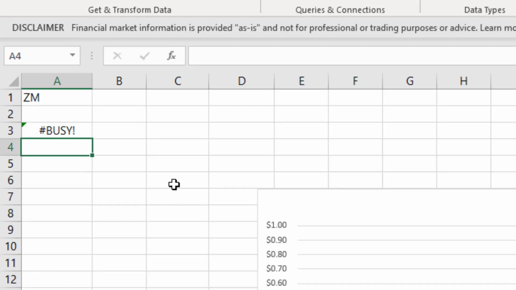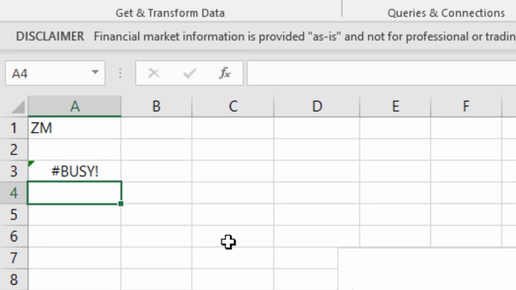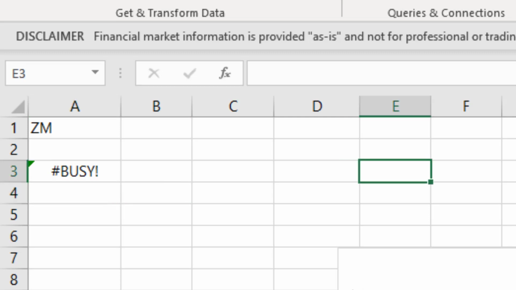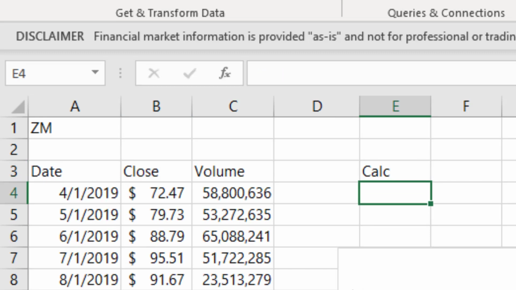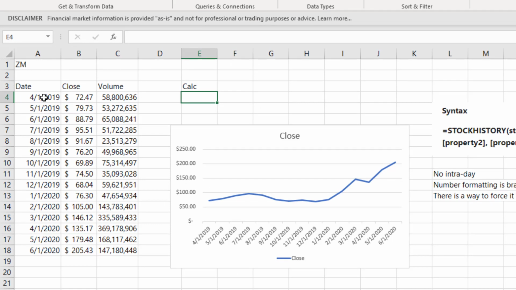And I press enter. And I get this, right? Brand new error. We've never had this error. Hashtag busy exclamation point. That means they're out collecting this data. Super frustrating. You can sit here and stare at this forever and it never comes back. And you're like, what's taking so long? Then finally you get frustrated and go work on some other worksheet. And as you start to work on other worksheets, you enter something which forces a calculation. And once you force the calculation, then those come back. I don't know if that's by design or if that's a bug.